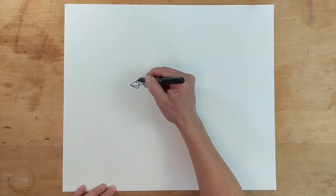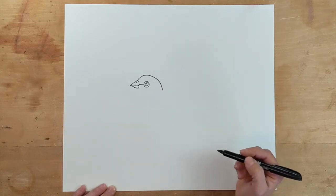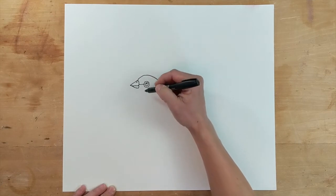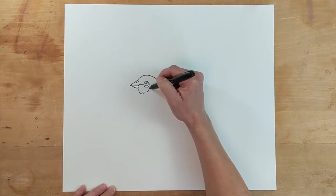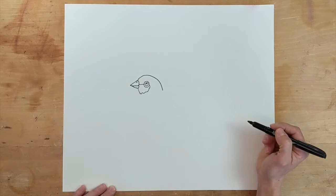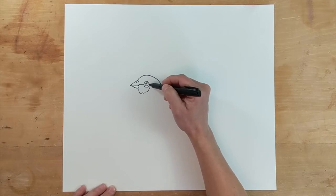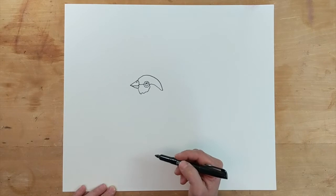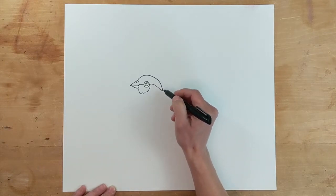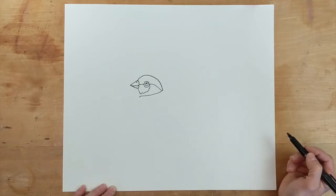Now we're going to do the big curved line for the top of the head. Now the feathers around the eye area are a little different color, so I'm going to draw that section and it'll help me work my way down to the rest of the bird. There's another different color back here. Curves down to where the head meets the back. Next is the shoulder kind of area. And that's what separates the head from the rest of the body.